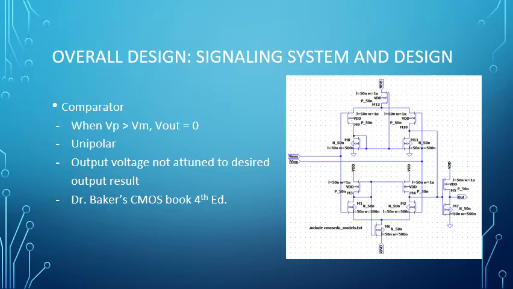The output voltage in our case was not quite our desired result. We wanted more of a 1 volt or 0 volt type of output, but sometimes it would go really low, down to 400 millivolts to 200 millivolts. But regardless, we were still able to get some form of correct result at the end of it.